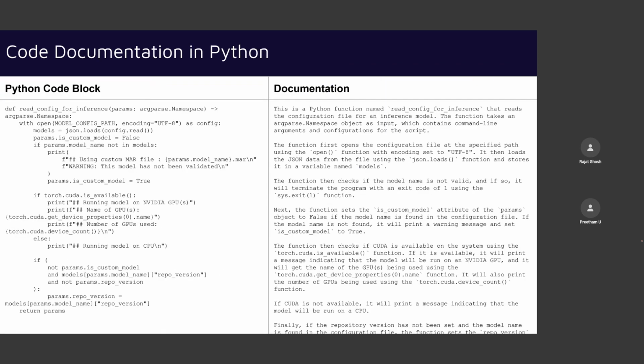The next use case I'll be talking about is code documentation. It is a very important task to minimize your tech debt. You have a code block on the left-hand side of this table, and on the right-hand side it shows the documentation. This is a Python function, and it is fairly complex, as you can see, with multiple clauses and different kinds of conditionals.